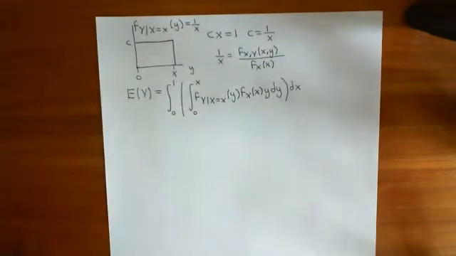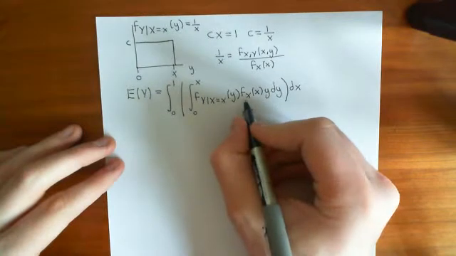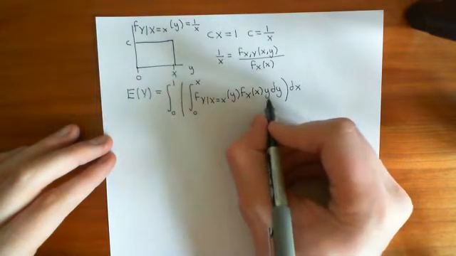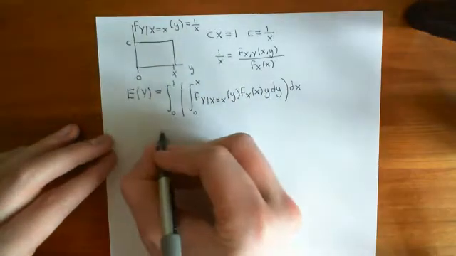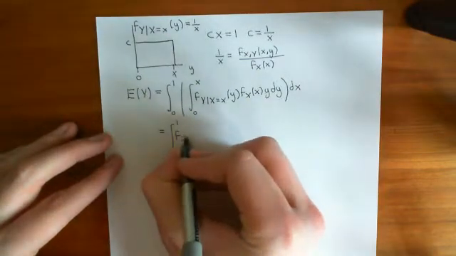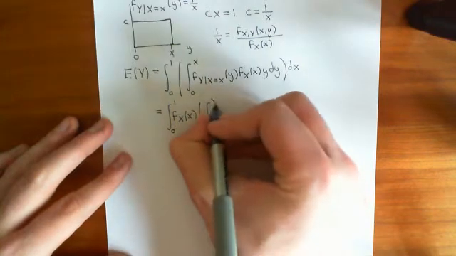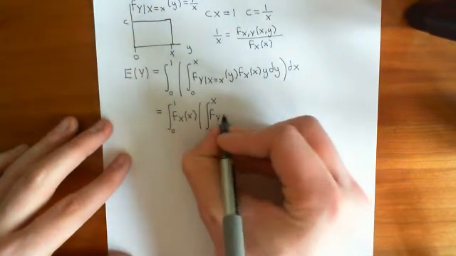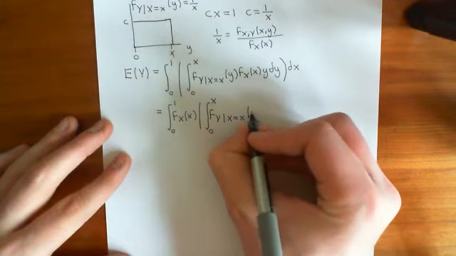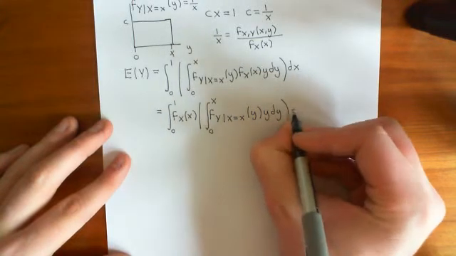Let's look at that in more detail. The first thing to note is that this marginal PDF of X is not involved in this inner integral at all — it does not depend on what your value of y is. So we take that out of the inner integral. This integral becomes the integral from 0 to 1, with the marginal PDF of X evaluated at little x times the inner integral, which is now the integral from 0 to x of this conditional PDF of Y given that big X equals little x, times little y, dy, and then dx outside.